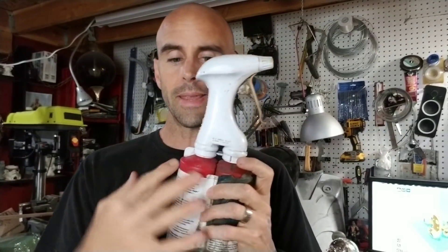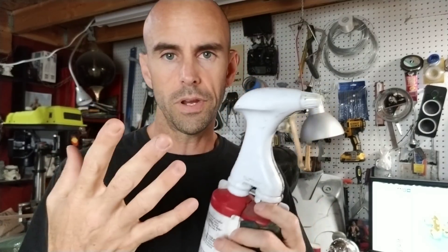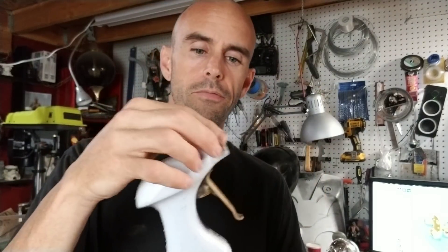If you watch my old videos, you may have seen me use this gun. It worked pretty well when it worked right. But the problem is that the chemicals combine inside the tip. Because they're doing that, they start to — I guess like develop, like developing film — where the metal starts to come out of the carrier liquid and forms a layer on the inside. After a little while, this stops spraying. So this works for 15 to 20 minutes, and then all of a sudden I start having trouble spraying, which is not good when I'm in the middle of a project.